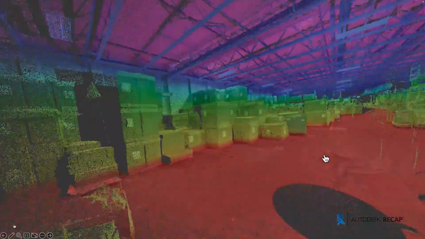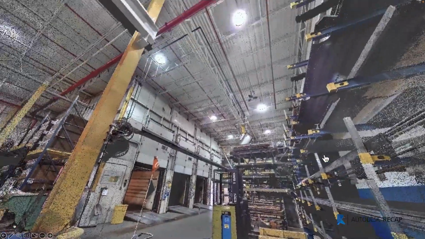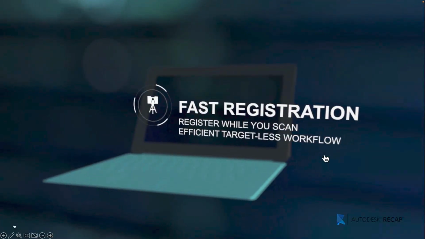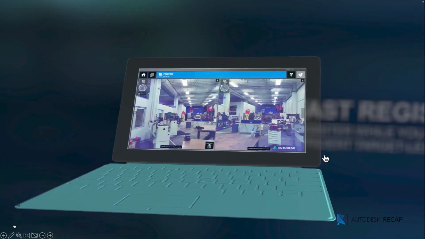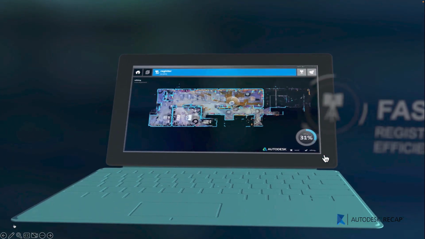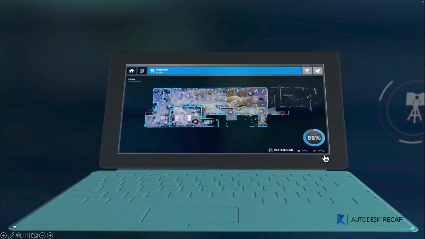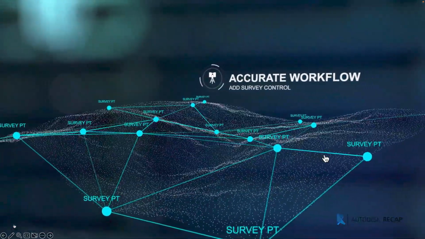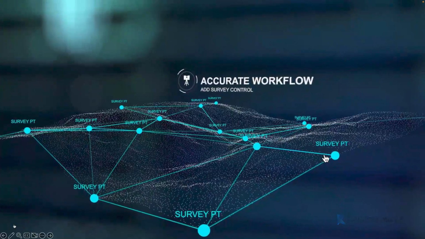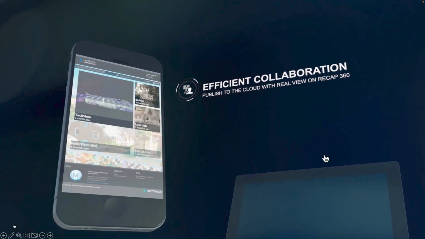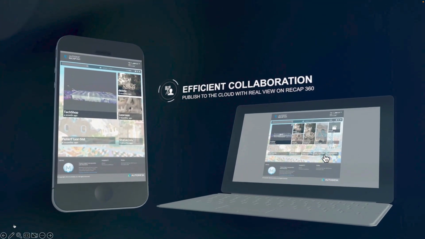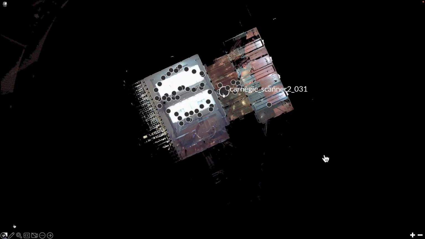I'm sure many of you are already dealing with point clouds. If not, I'm sure you've seen or heard of them. Recap makes the process of bringing in different point cloud data easier, whatever the format, sensor, or way of capture. Recap Photo lets you convert your drone photos to point clouds. We have registration capabilities, where you can register multiple point clouds together. And if you already have a registered point cloud, you can bring it into Recap and visualize it for collaboration, measurements, and stakeholder engagement.